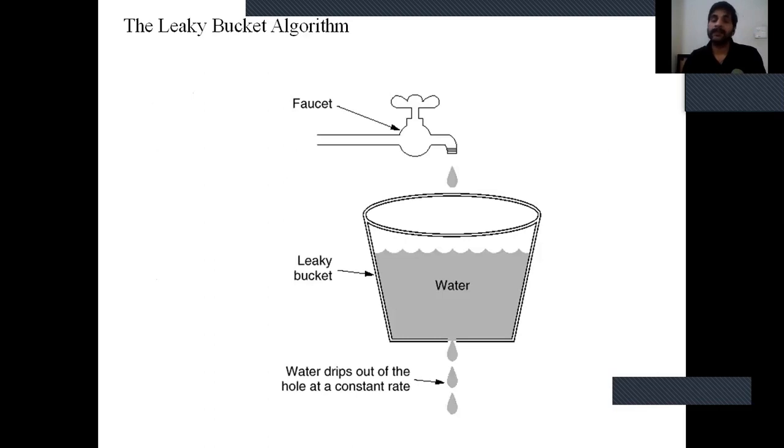Now why is it called a leaky bucket? Suppose a bucket or buffer works like a bucket with a leak. Suppose some water is put in this bucket, and water leaks out in the form of drops. This is the leaky bucket. Any buffer is known as a leaky bucket. Water drops out of the hole at a constant rate. This whole concept works like a leaking bucket, so it is known as the leaky bucket algorithm.